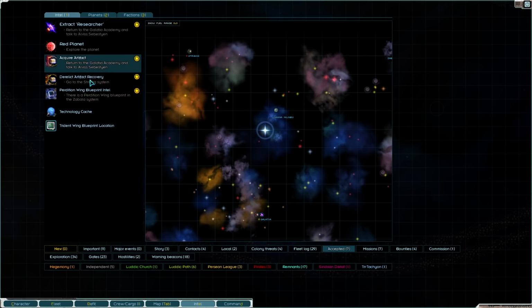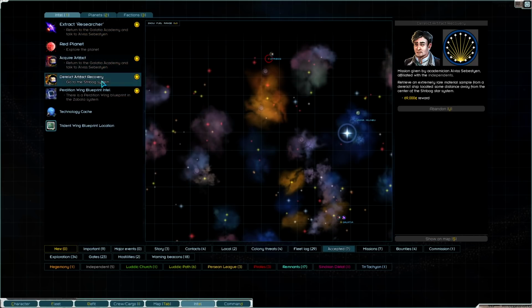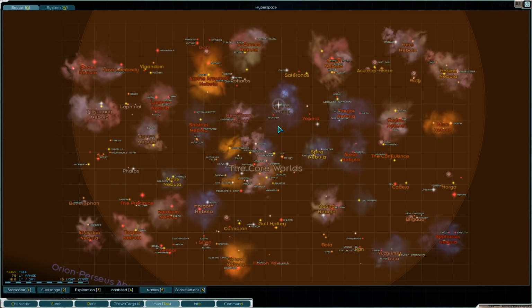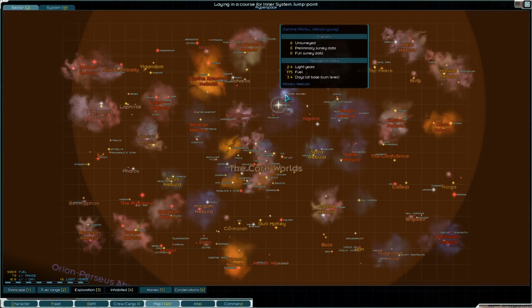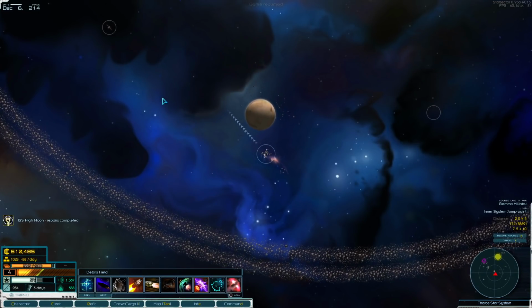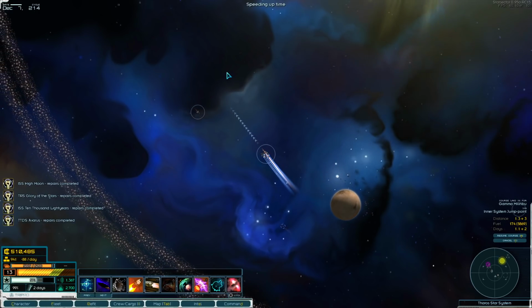I just feel like for once I have a very straightforward plan here. And that plan's to go over here and then to not acquire the artifact. Go to the derelict artifact recovery. Oh, we actually could probably get the Perdition Wing blueprint as well. Or not, though, because that's in the completely wrong direction. Alright, so this nebula. We have been to this nebula. I'd love to see if it would pop up on the map like that other bounty, but it doesn't seem to want to. Alright, so we repair.